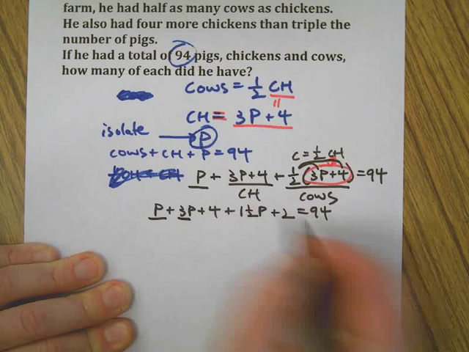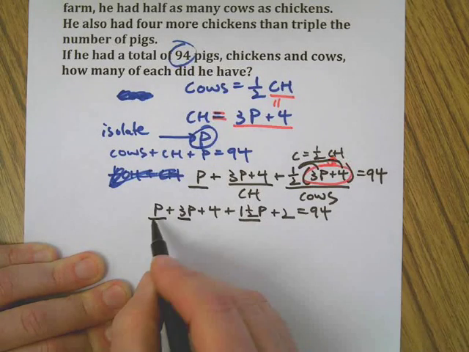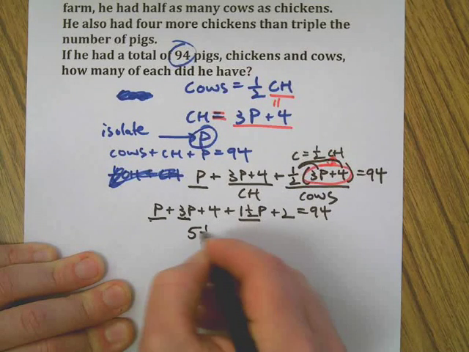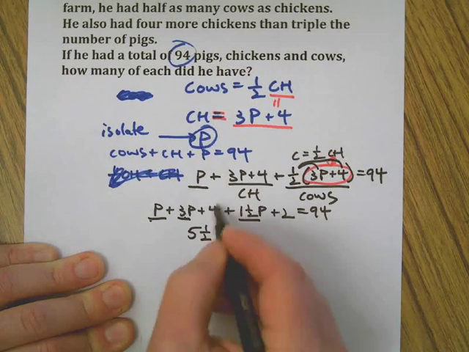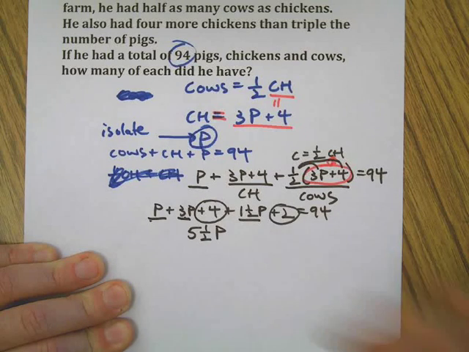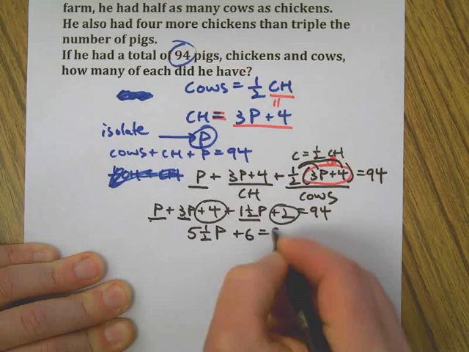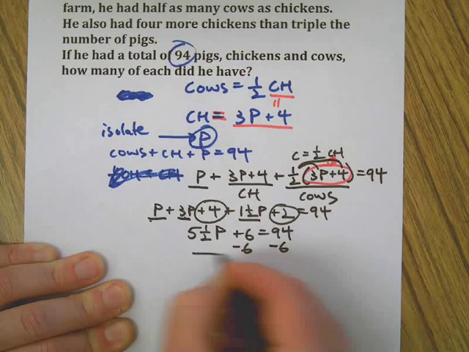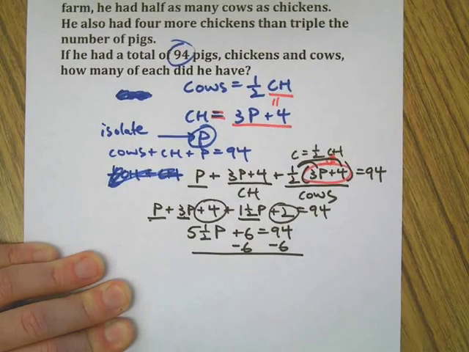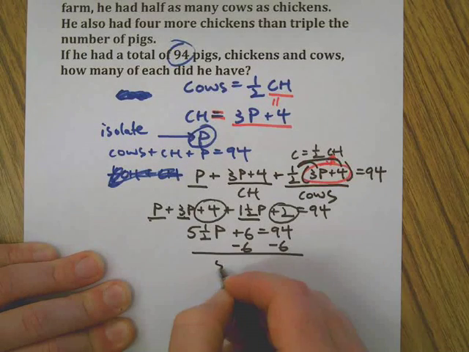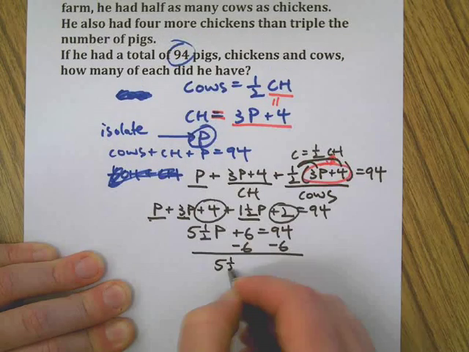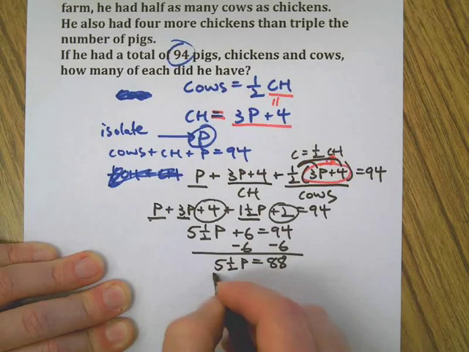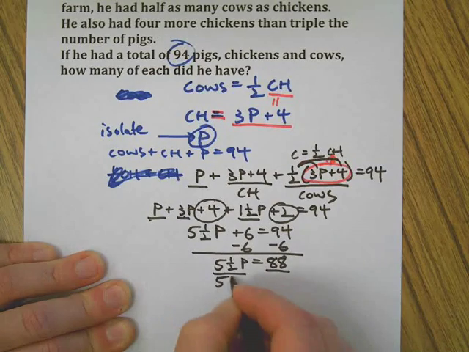Let's put all of our numbers together—no, let's put all of our pigs together, shall we? 3, 1, 1.5—5.5 pigs. Now we've got 4 and 2 makes 6. I'm going to subtract 6 from both sides, so we want letters on one side, numbers on the other.